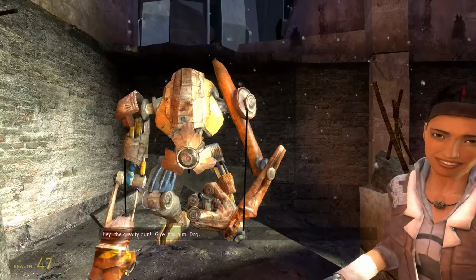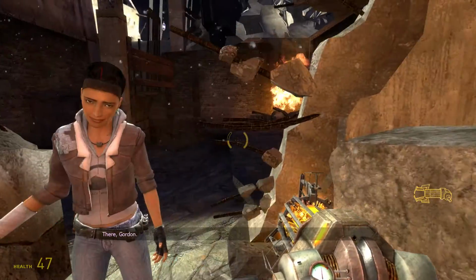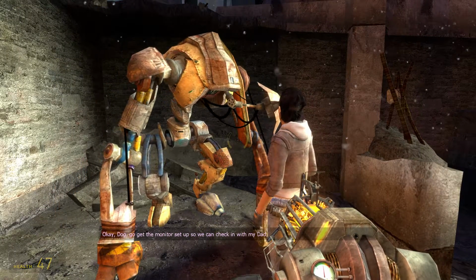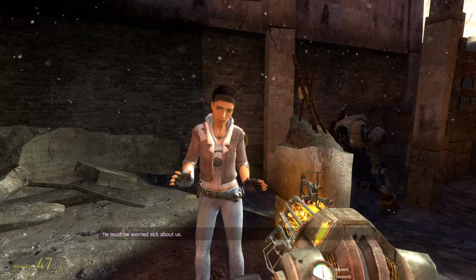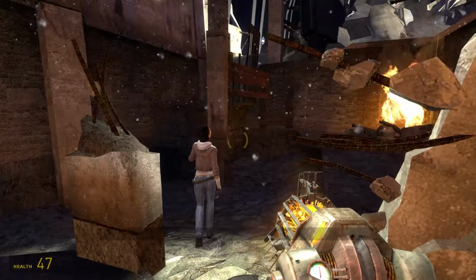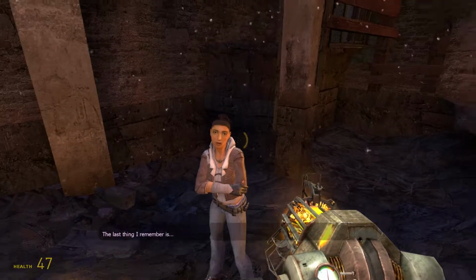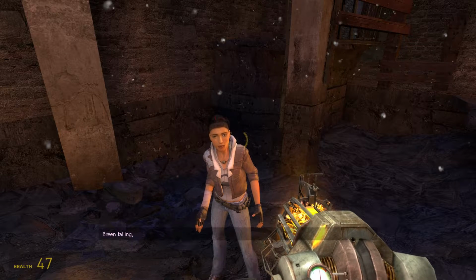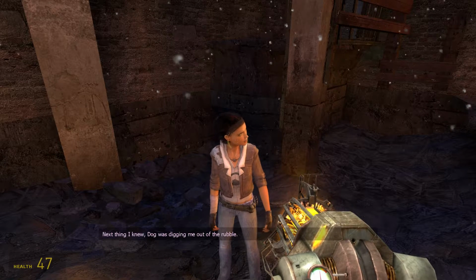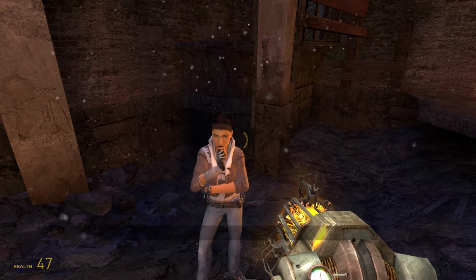Hey, the gravity gun. Give it to him, Dog. Gravity gun? You got the gravity gun? There, Gordon. Dog's happy to see you. I can tell. Okay, Dog. Go get the monitor set up so we can check in with my dad. He's been worried sick about us. Oh yeah, no kidding. He was so sure I wouldn't find you here. Really? It's really coming apart. I still don't know how he got out of there. The last thing I remember is Breen falling. Huge explosion, then I heard Vortigaunts. Next thing I knew, Dog was digging me out of the rubble. It's all so strange. Yeah, it is.